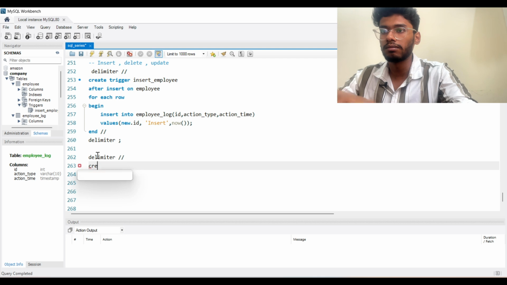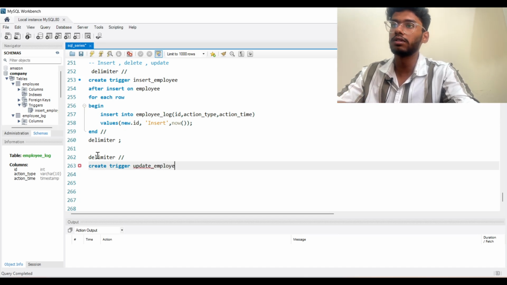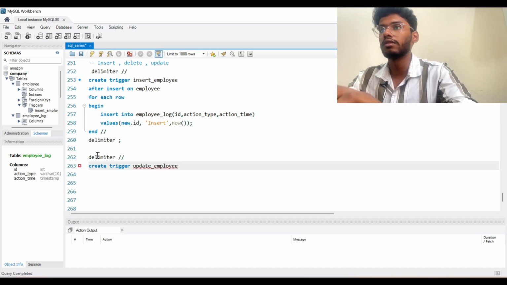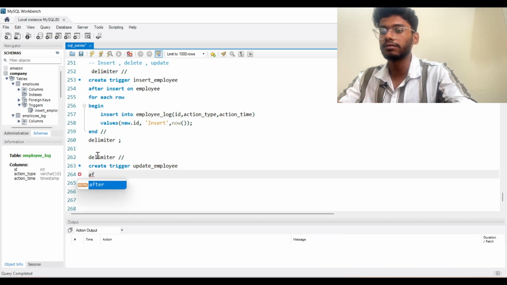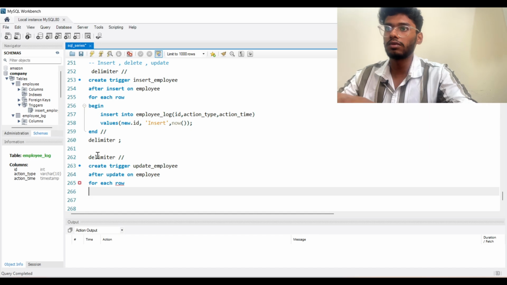After that, create trigger, update employee, after update on employee for each row.